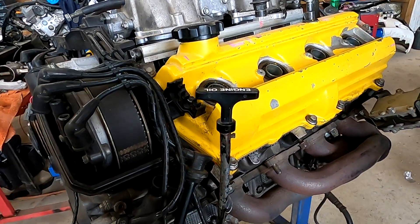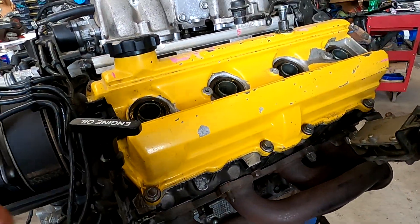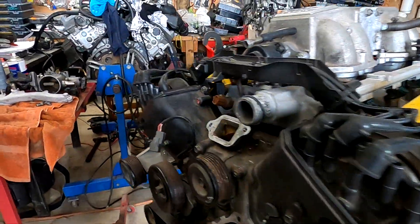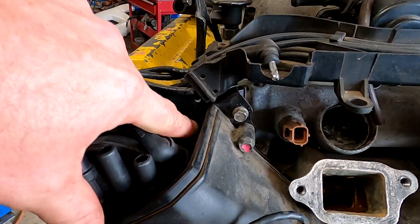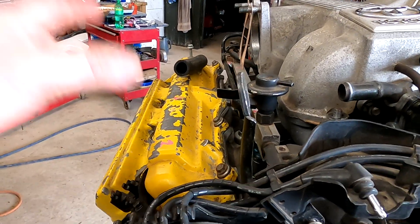I see this quite a lot on the VVTi engines — guys aren't locating or putting in the little service bolt to lock the scissor gears up, and then when they put them together they rattle like a tractor. Today we're going to use old yeller — it's been pissing me off for a while because it's got an oil leak and it's dropping oil on the headers. We're going to pull apart one that is all together and show you the timing marks and have a look at the front marks for the timing belt, but the main focus is the gears inside here and explaining the scissor gears.